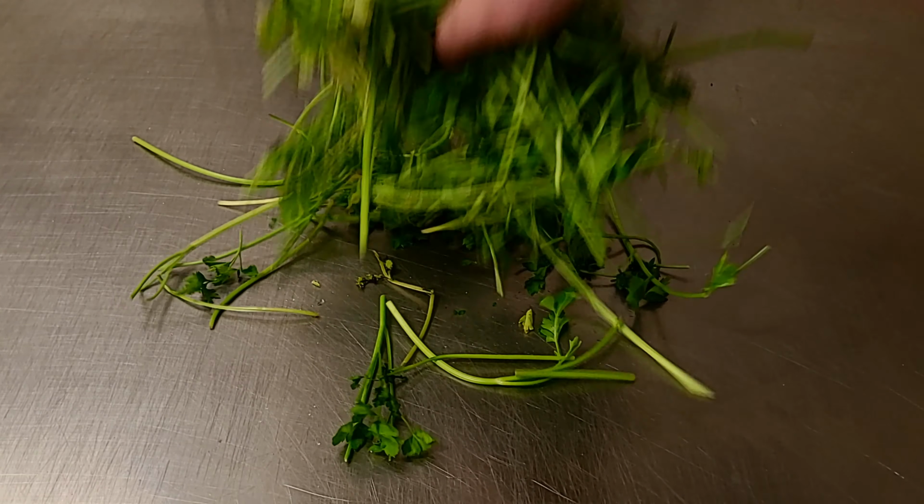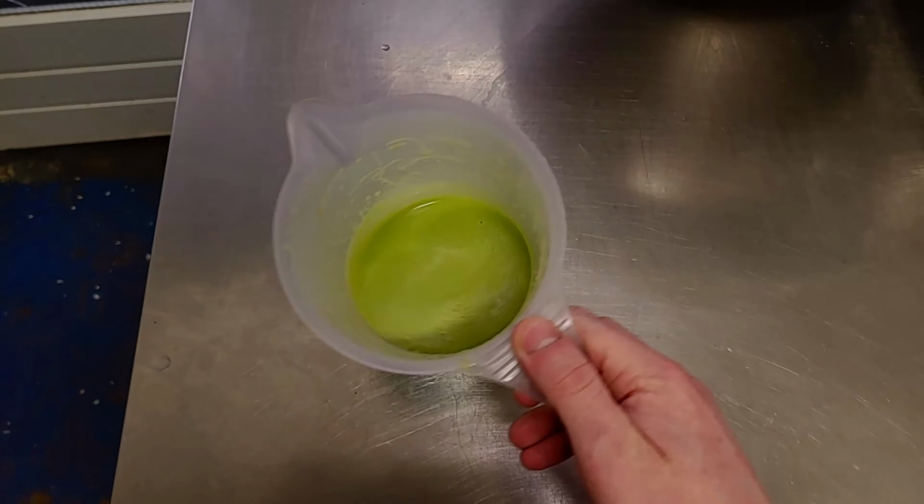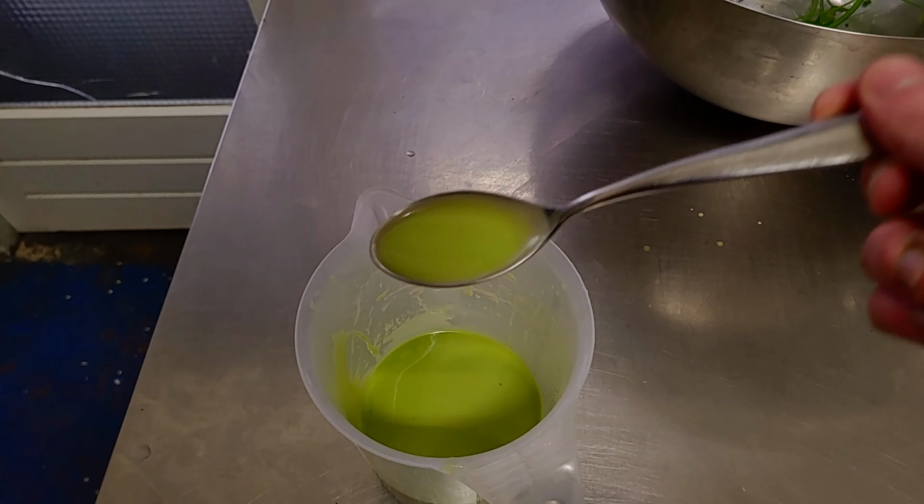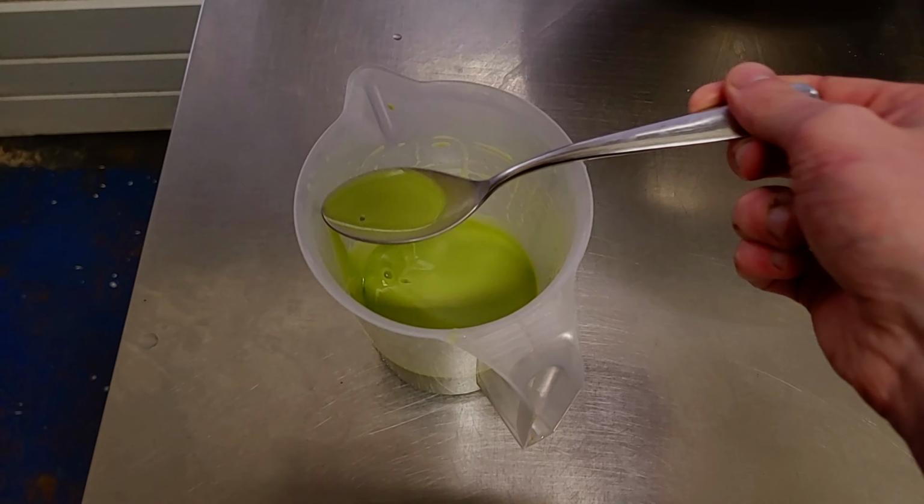Now, let's talk about the actual making and the underlying principles behind this green sauce. I want to show you how to go from this, a bunch of throwaway herb stems, to this, a sauce that pours nicely, is cold, covers your mouth very nicely, and you just feel satisfied when eating it.